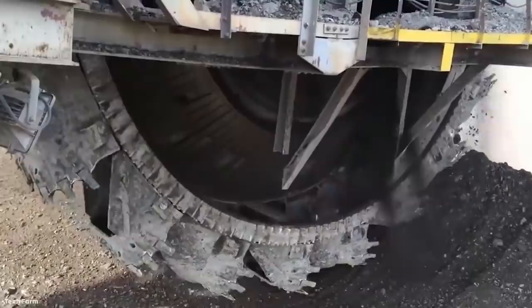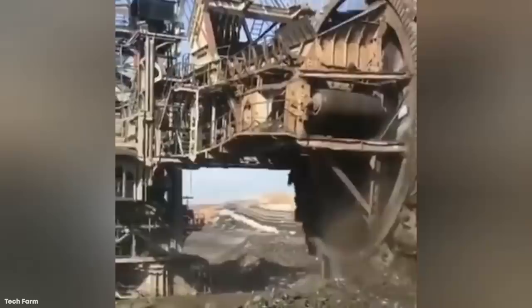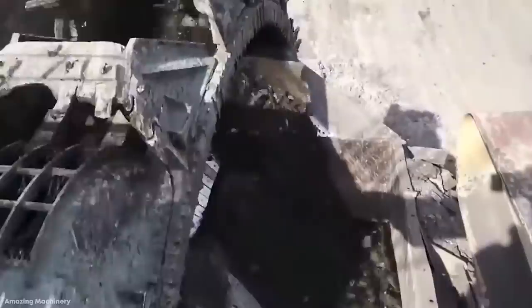So at 315 feet high and 788 feet long, this behemoth needs just over 16 kilowatts of external power to keep the 70-foot bucket wheel churning all day. This excavator was built by the Krupp company for Rheinbraun to go to work at a strip mine in Germany and can extract 240,000 tons per day. And it only took 23 years for the Bagger 288 to totally exhaust the mine for good.